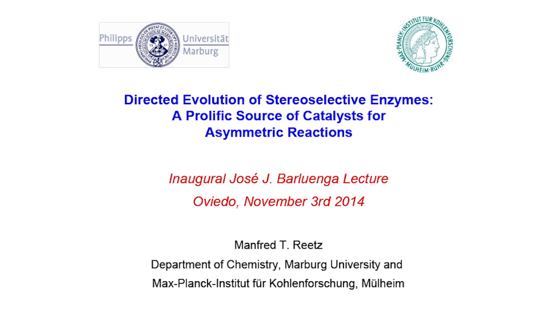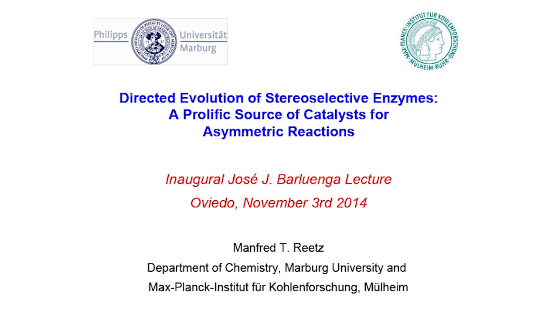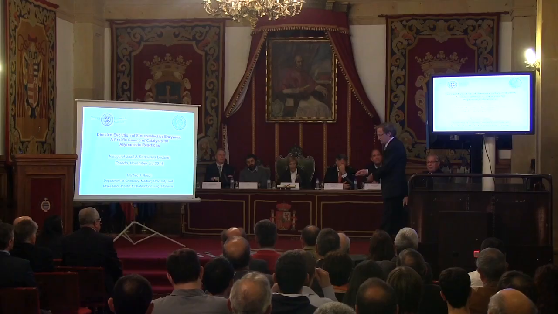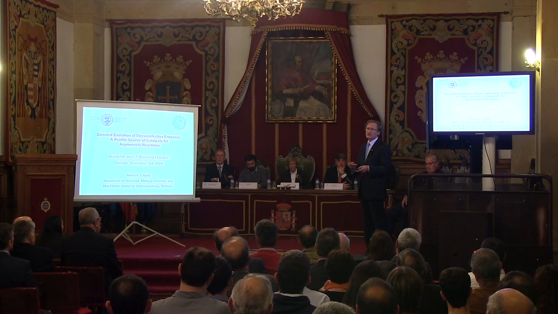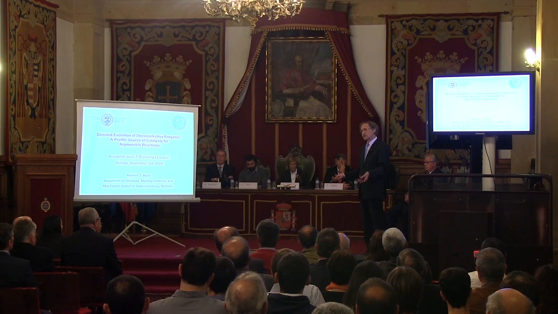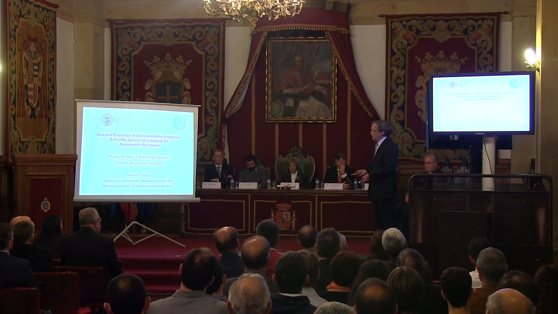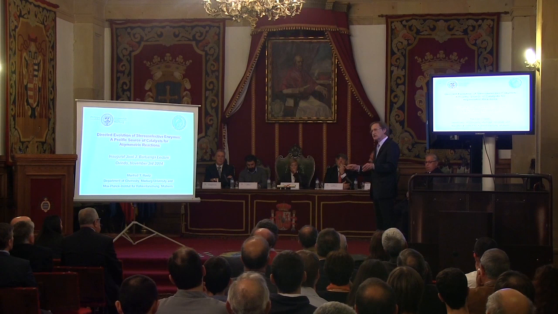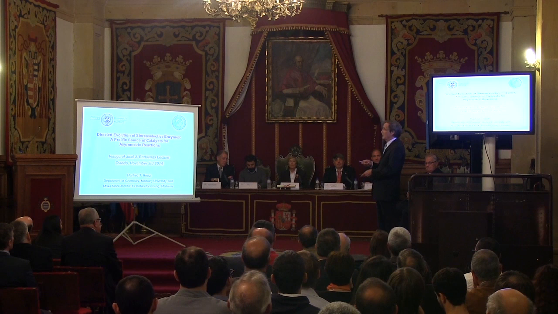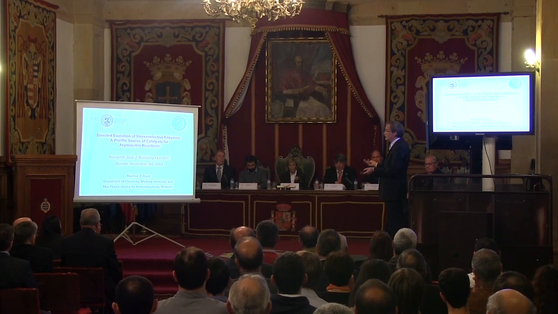Chemists are quite familiar with terms like enzymes and stereoselectivity — asymmetric reactions. You may not be all that familiar with directed evolution, but you know what evolution in nature is: it's a powerful driving force comprising never-ending cycles of mutagenesis and selection. That's the reason why nature has come up with such complicated biological systems. In the 1990s, I developed the idea of mimicking natural Darwinian evolution and putting it in the test tube — but not waiting millions of years, instead applying evolutionary pressure on cycles of mutagenesis and selection to develop enzymes that do what the chemist wants.